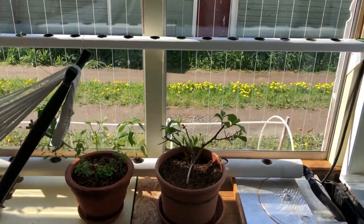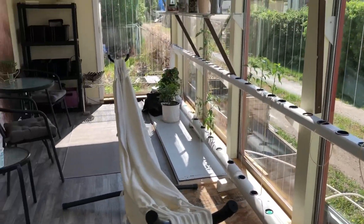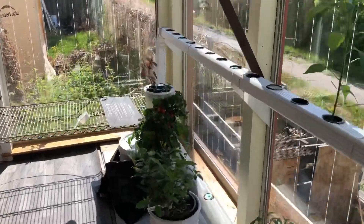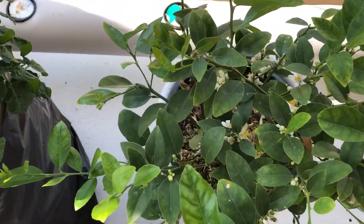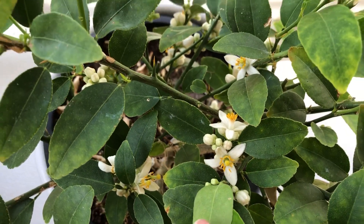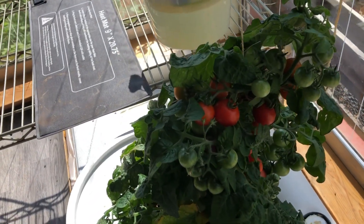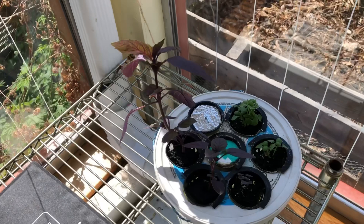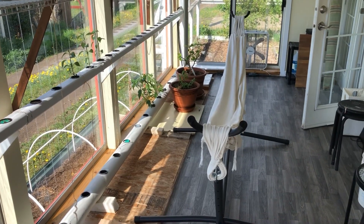The indoor garden is mostly empty at this time of year because there isn't so much sunshine. A few plants are over-summering in here, so to speak, and some are waiting for better weather. There is a new lime tree that we added to our collection and it's flowering nicely — very exciting. The Kratki tomato plant that we started in the winter is producing. Growing the Kratki way is simple — we have information about that on the blog. Here are basil plants also grown the Kratki way. The garden is a place to enjoy.